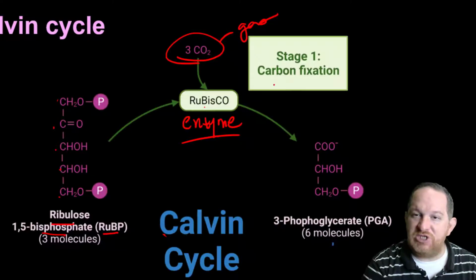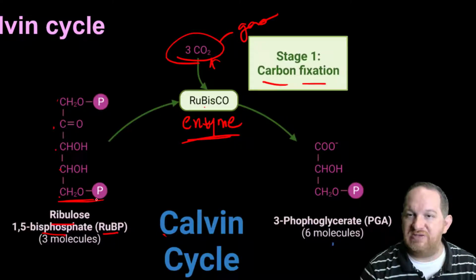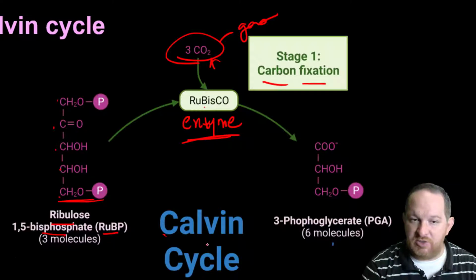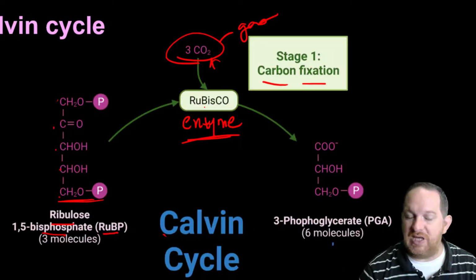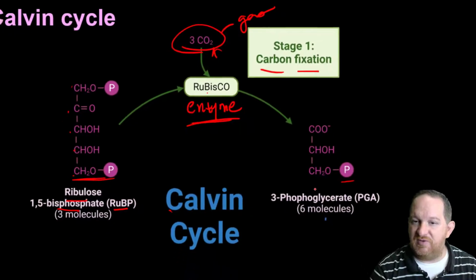So the first stage is carbon fixation. We got to fix the carbon because it's a gas. We got to fix it and make it into a sugar. The enzyme RUBISCO does that by adding it to this sugar that's already in progress. Now I'm going to go over the numbers here in just a moment as we review, but I want to send you through the rest of the cycle. All right, so now we've got some of these molecules. This is 3-phosphoglycerate. You can see the phosphate is on the 3rd carbon.